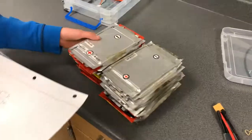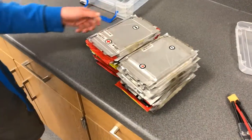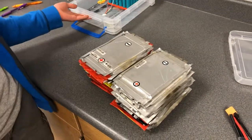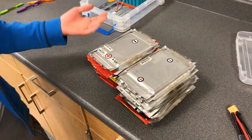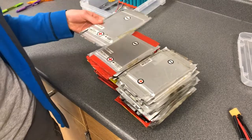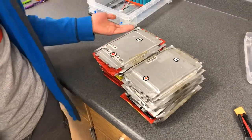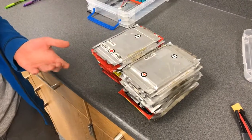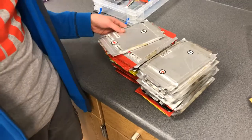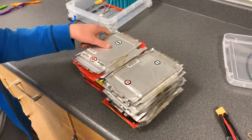And here's our new batteries, which we decided to change to because of some safety concerns with lithium-ion batteries and leaking electrolytes. These are significantly safer because they're less likely to leak electrolytes, and electrolytes can be extremely flammable, and that's a terrible idea in close proximity. So we decided to go with the safer choice and go with lithium polymer.